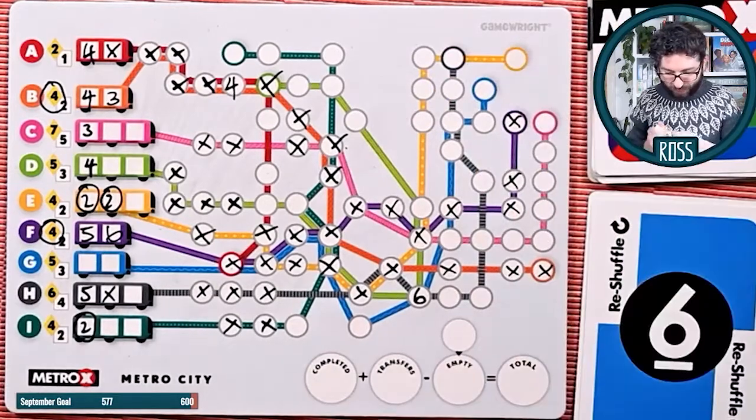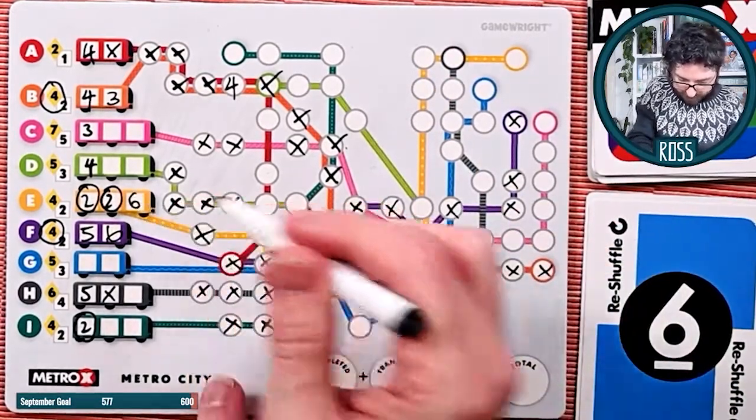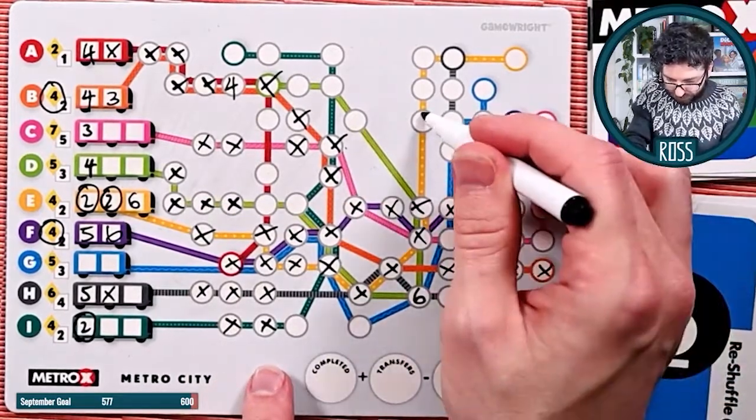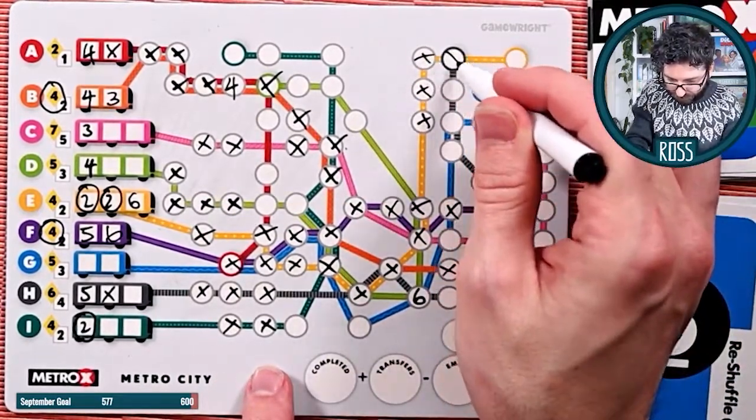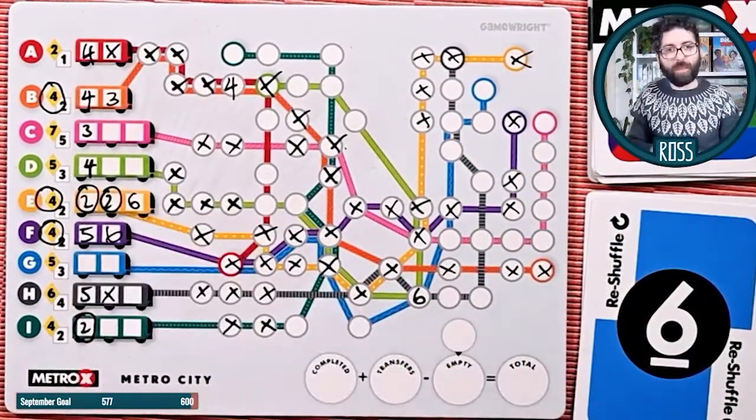1, 2, 3, 4, 5, 6. Yellow line's getting finished off, everyone. Beep, beep, beep, beep, boom. Six. That's what I needed to finish the yellow line. I thought I wasn't going to get it. Yellow line complete.